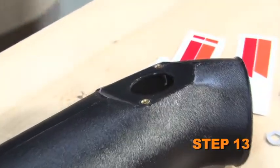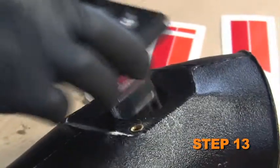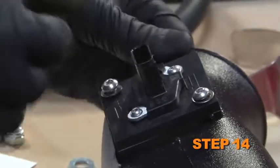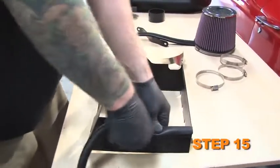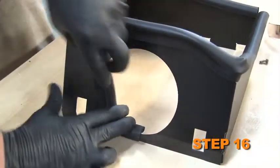Install the mass air sensor assembly into the intake tube, verifying the open end of the mass air sensor is facing toward the air filter end of the intake tube. Secure the mass air sensor assembly onto the intake tube with the provided hardware. Install the long edge trim onto the heat shield. Install the short edge trim into the hole of the heat shield.